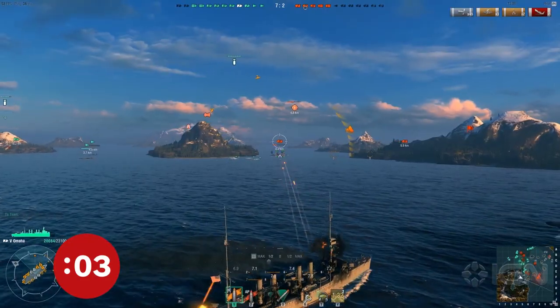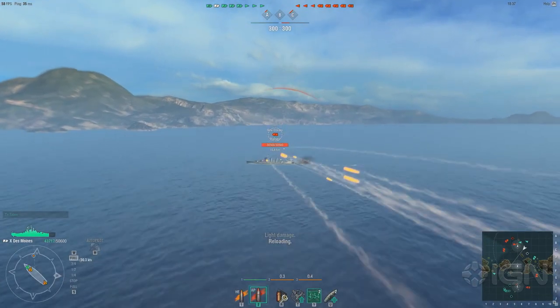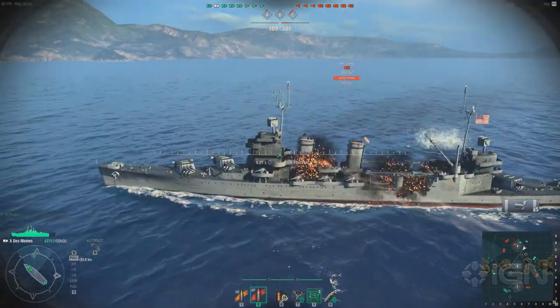Able to fill any role, the cruiser class is truly the most versatile in the game. And that's your 60-second strategy for handling the cruiser in World of Warships.